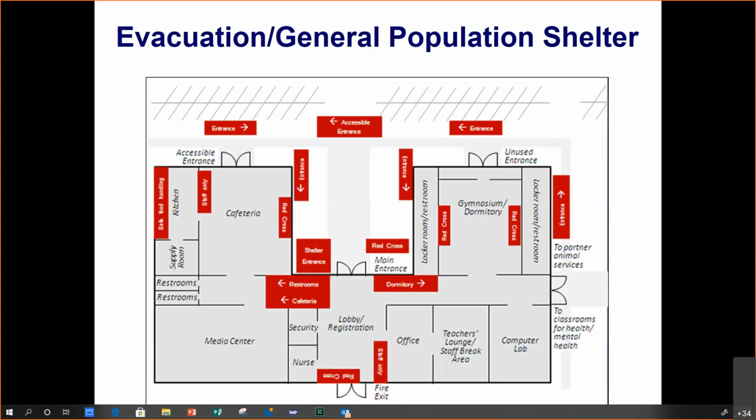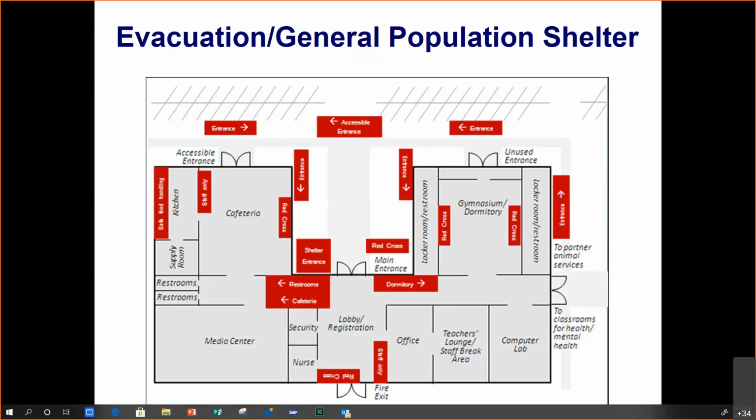They'll make sure that there's access for all people. And if they may have in the gym, a lot of times they'll section areas off. If certain individuals need some privacy, they may put up some privacy screens. You'll have a layout of where the bathrooms are, and a separate section for health and mental services, to give them a little bit more privacy when they're having to interview a resident or speak with the resident.